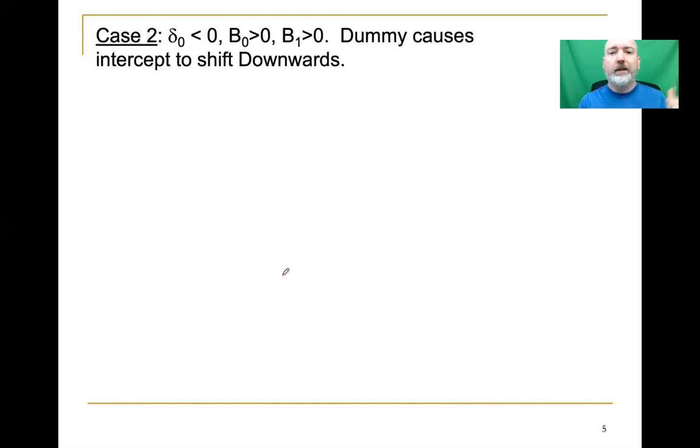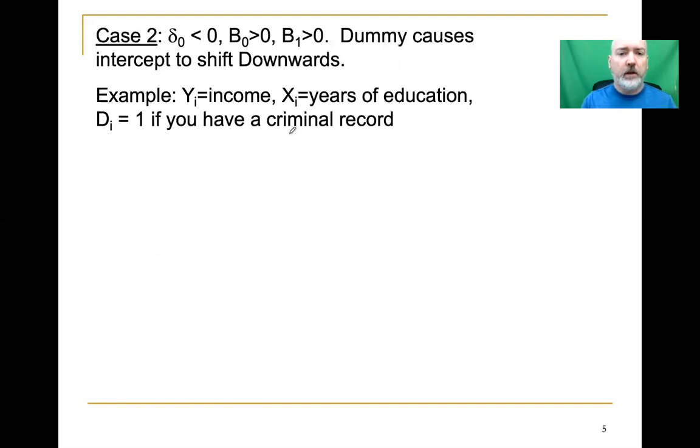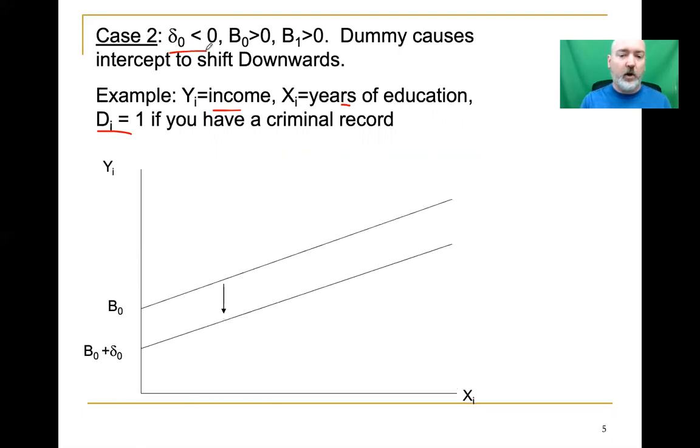We're good to go. And thinking about another example, say if we want to predict income based on education again, but control for whether or not an individual has a criminal record, probably uncorrelated with whether or not you have an econ degree, we might expect, all things equal, that delta zero to be negative, right? And our picture would look like this, right? So the picture is exactly the same, just the direction of the shift based on the sign of that delta zero now is going to be a downward shift comparing the control group versus the treatment group.